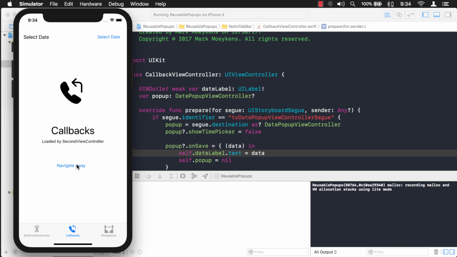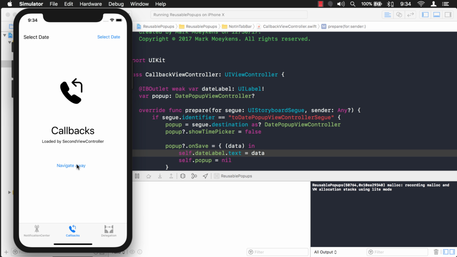Okay, and on to our last part, we want to be talking about potential memory problems with delegates. So let's take a look at delegates and what possible problems we might have with them. Okay, so here's the delegate view controller. And as you can see, I have a deinit coded here so we can tell when it gets removed from memory. And this one works a little bit differently because I'm not using a segue. Instead, I'm using a button.